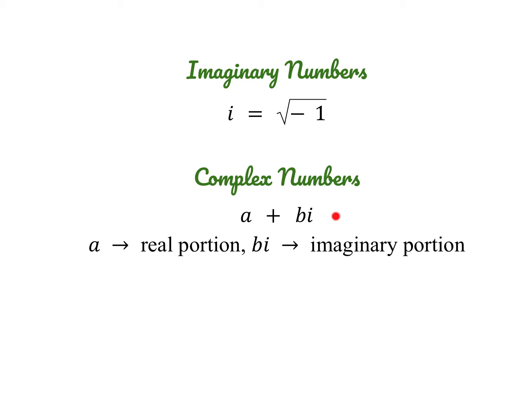Complex numbers are numbers in this form, a plus bi, and we call a the real portion and b the imaginary portion. So it's very possible to have no imaginary portion and just have a real portion. We could still call that a complex number, or just have an imaginary portion. The real portion could be 0 or not exist, and we could still classify it as a complex number. But they are written in the form of a plus bi.